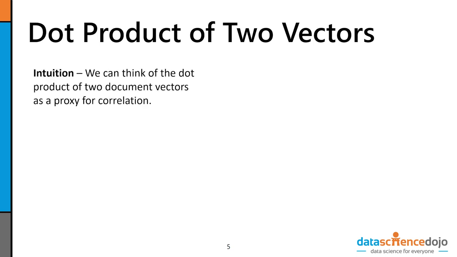So if you're not familiar with the dot product, we're going to go ahead and go through it. But first and foremost, the reason why we're going to go through it is intuition. Now, since this video series is designed for a very broad audience, we're going to use only as little math as we need to convey the idea. So we're not going to spend a lot of time spelunking in the mathematics. What we're going to focus on a lot is the intuition. Because to be honest with you, a lot of the mathematics you won't be doing yourself anyway, because most of it is implemented in the libraries that you use in R. So understanding the intuition is actually far more important.